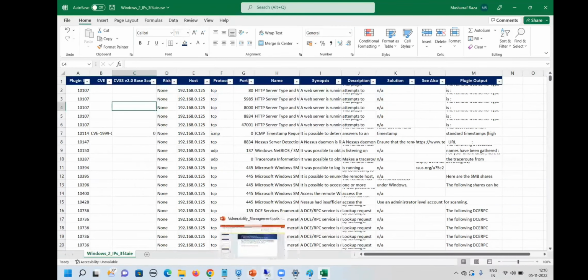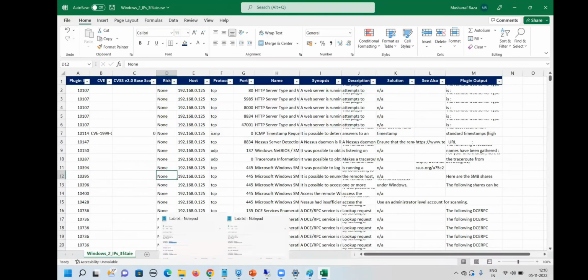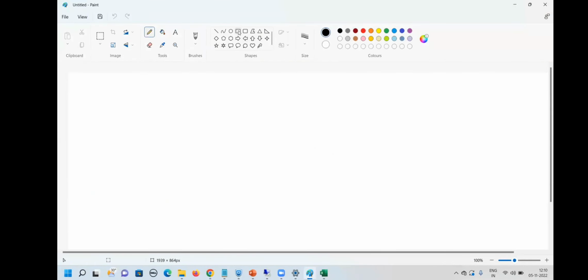Tell me what should be the vulnerability order.